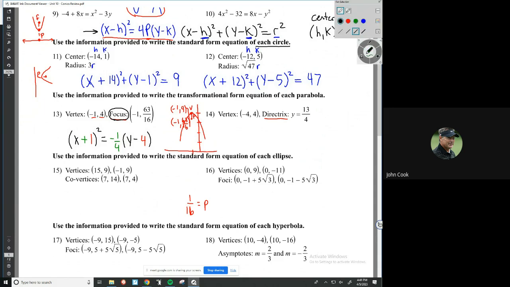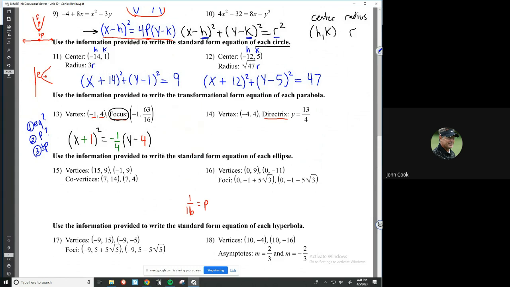Finding out which equation to use, that's an important thing. And then from there, you need to figure out what the p-value is, if you've got the vertex already. So what is that p-value going to be? And then after that, is the p-value going to be positive or negative? We don't know unless you can figure out what direction it's opening. Okay. All right. So we're going to answer those same questions for the next problem.